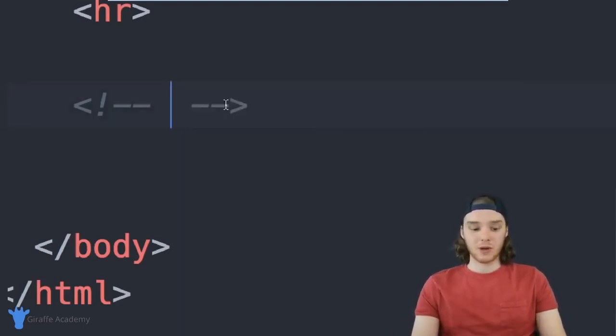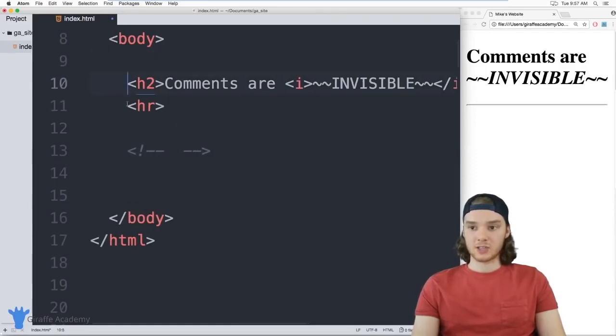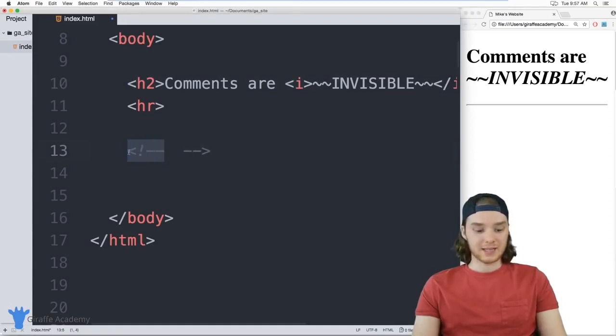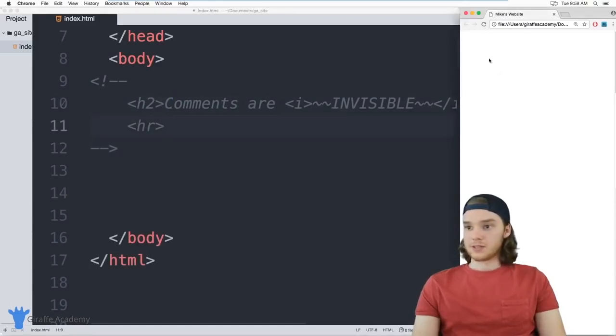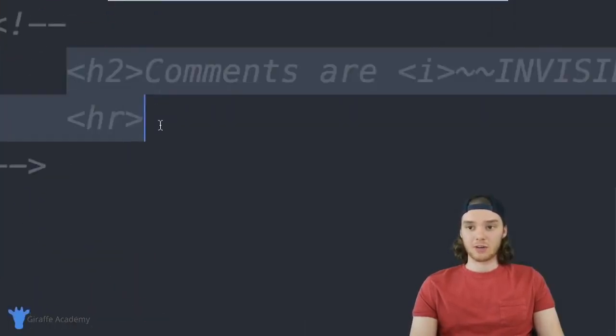You can also use comments to comment out specific pieces of code. Let's say, for example, that I didn't want this H2 and this horizontal rule to show up. That's this header over here on my website. I could take this and surround it with comments, and now this basically just won't show up on my website, because the browser's ignoring it. A lot of times people who write HTML, in addition to using comments to write little notes, will also use comments to comment out little pieces of code. It's useful, right? Because none of this code is going to get rendered by the browser now.